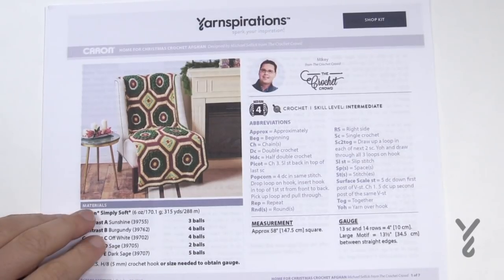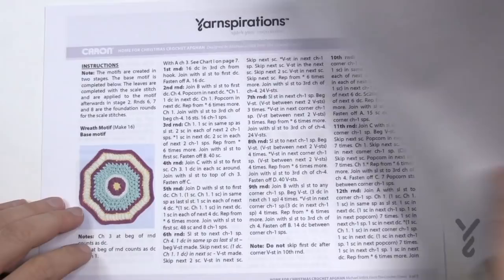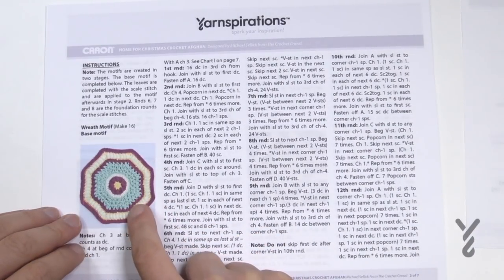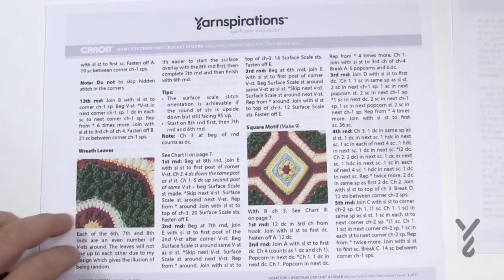So the pattern is a total of 7 pages. No, there's not 7 pages of writing. There's actually 7 pages of information for you. When we go through the front here, you'll see that this is what the motif looks like before the surface overlay of the crocodile stitch or the scale stitch is applied. And then once you apply that, you end up getting the leaves just like you see here.